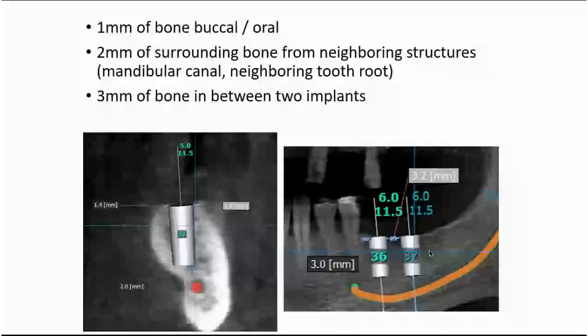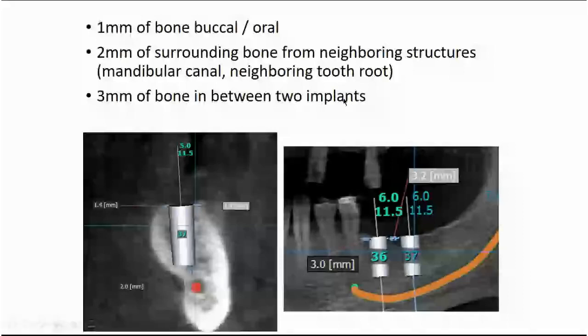You could see at the beginning of the presentation the control X-rays where we were closer than 2 millimeters to the inferior alveolar nerve, but probably we should take care to be 2 millimeters away. We should keep it when we talk about the distance.